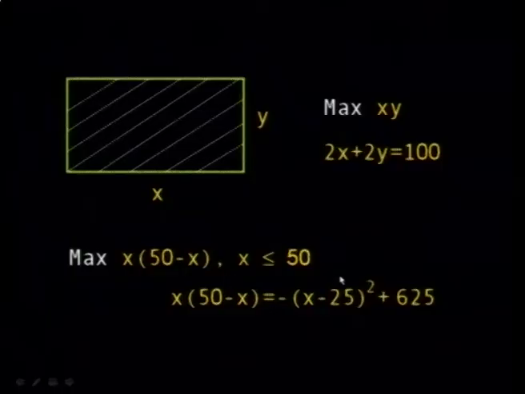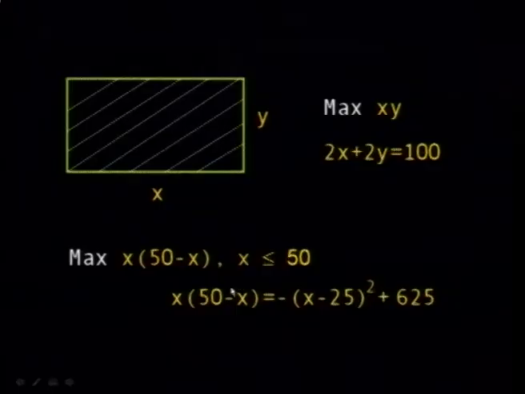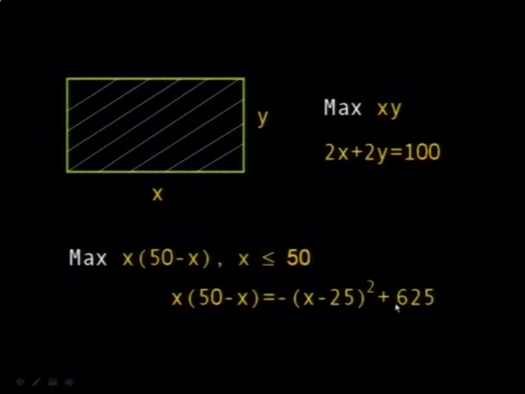But if you want to go step by step, systematically, you differentiate it, set it to 0, and get x equal to 25. You substitute x equal to 0 and then equal to 50, and you get 0 at both ends. Then at the point 25, you get 625. So 625 is the local maximum, and it's greater than the values at the very ends, so it must be the global maximum of the function.